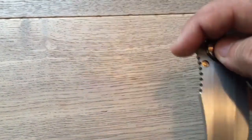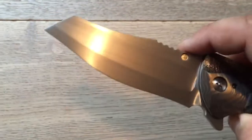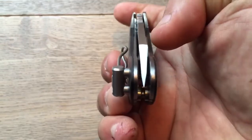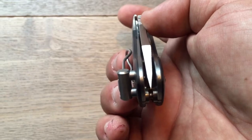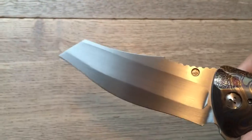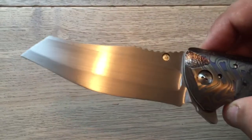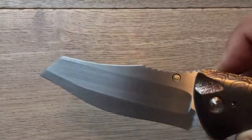The steel is Carpenter Steel CTS XHP. The grind is just splendid, but as usual, nothing can be perfect. If you look at it closely, you can see that the right part and the left part are not really even. You can absolutely tell when you look at that. That's the only thing — I wouldn't say complaint — because that's pure custom, and customs have some minor flaws. Every single custom should have some flaws; it's not a problem. They're minor and they don't spoil the overall quality of the knife.